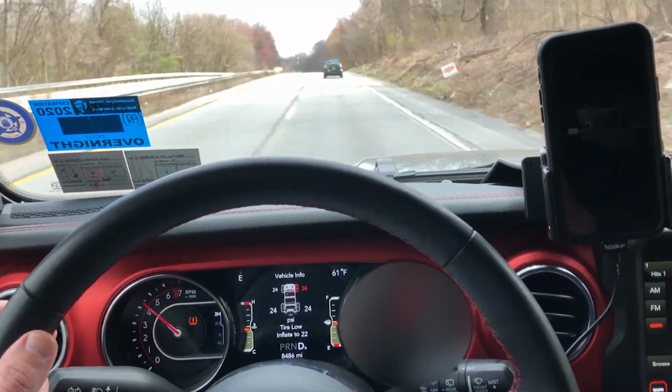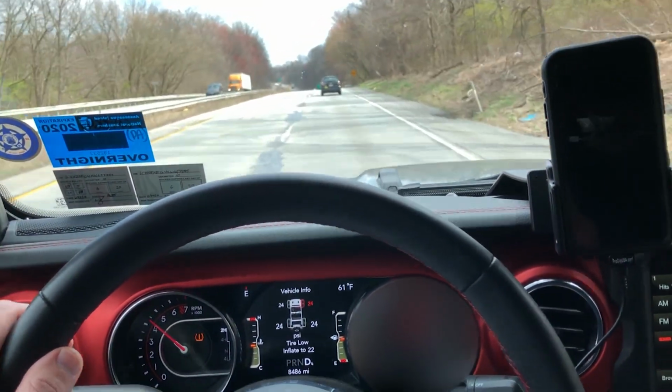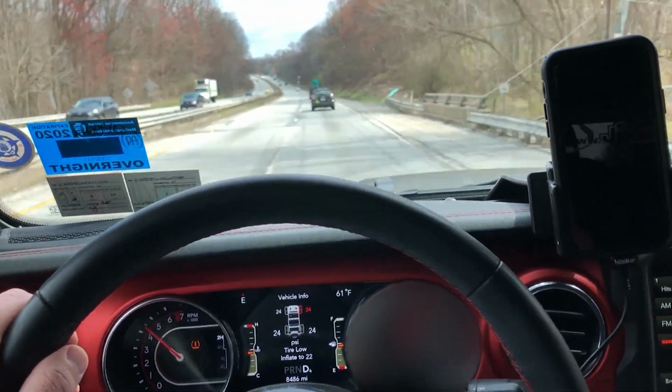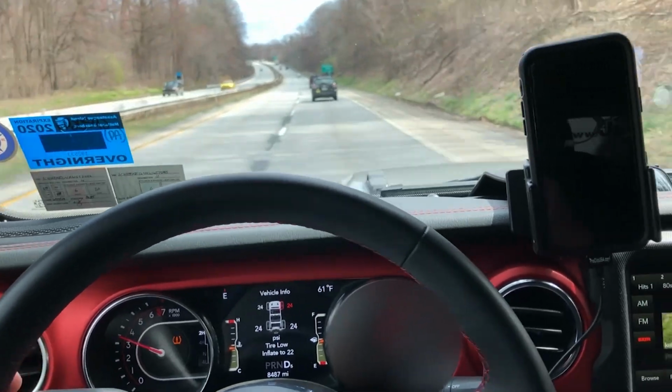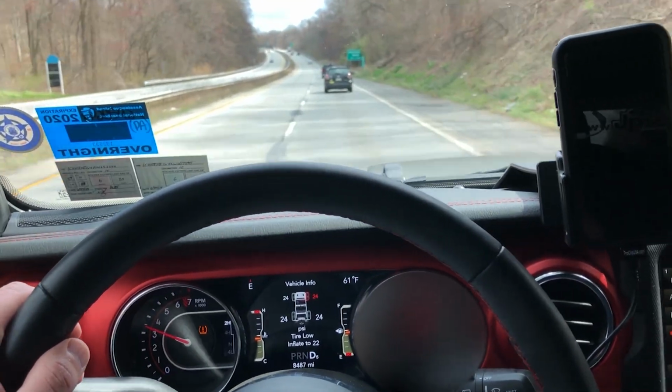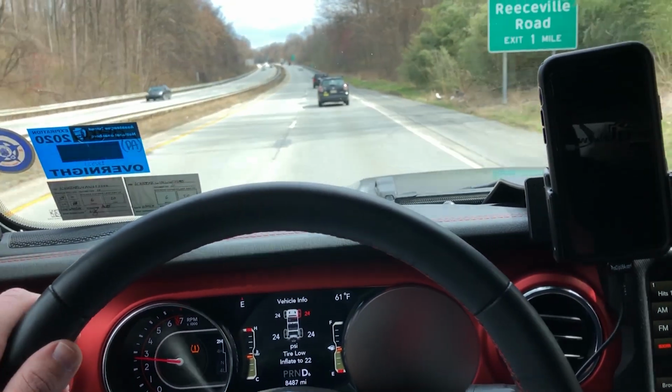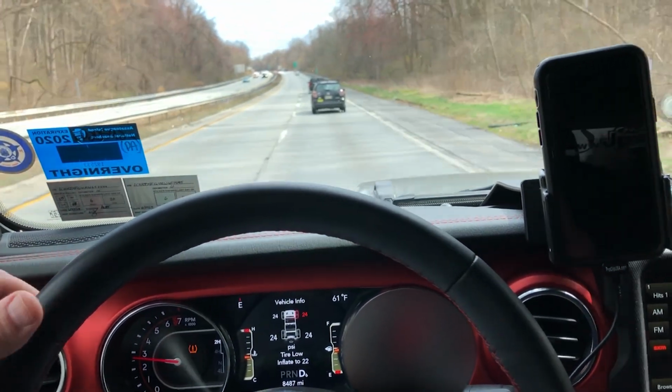We have the stock 410 gears in here, and it screams on the bypass. It does not want to shift in the seventh or eighth gear. Shifted in the fifth there finally, so we're not even in six yet. Now we're in six, but yeah, I constantly have to.